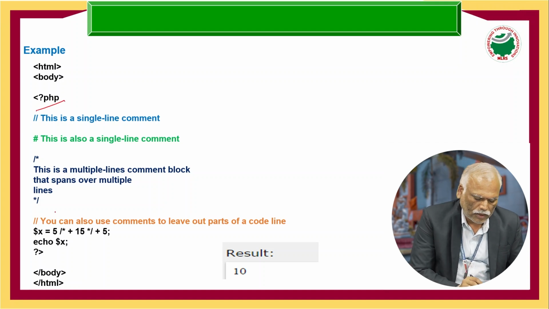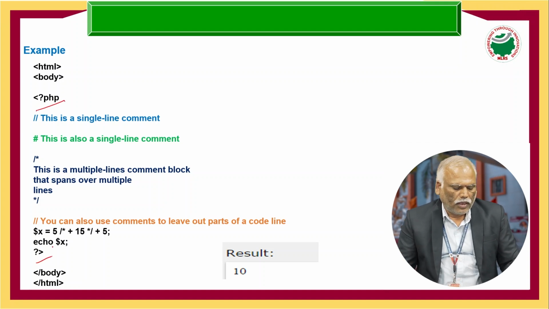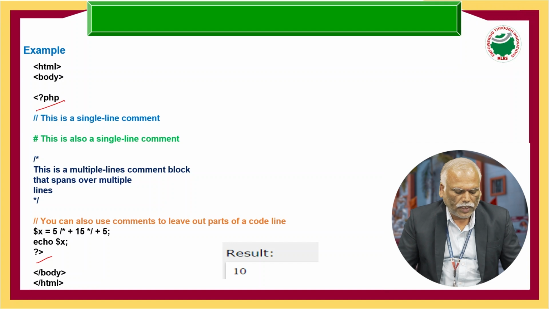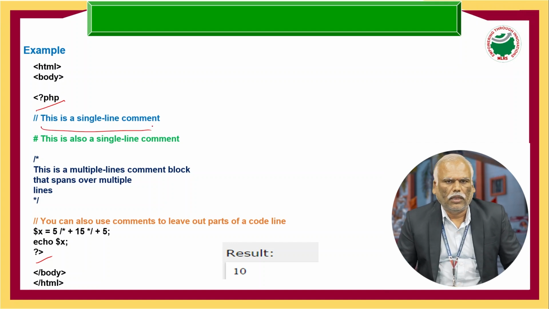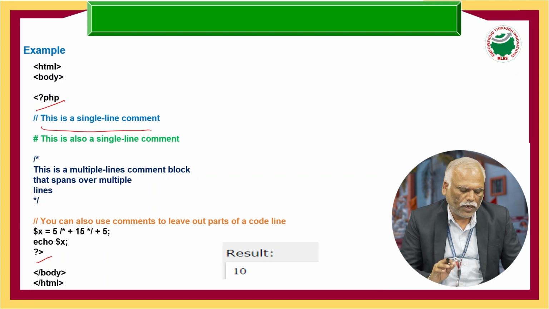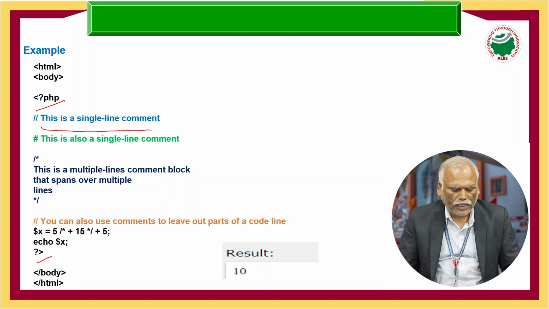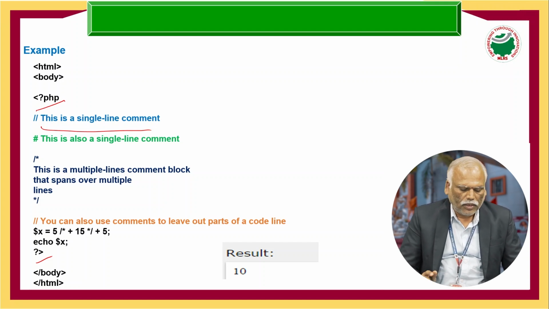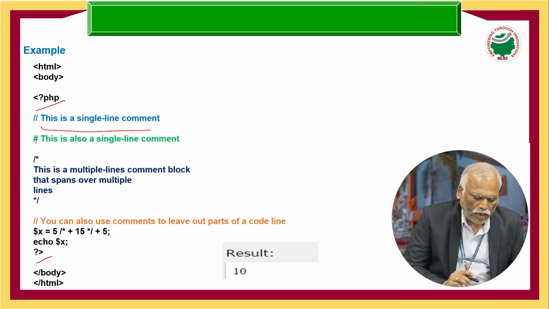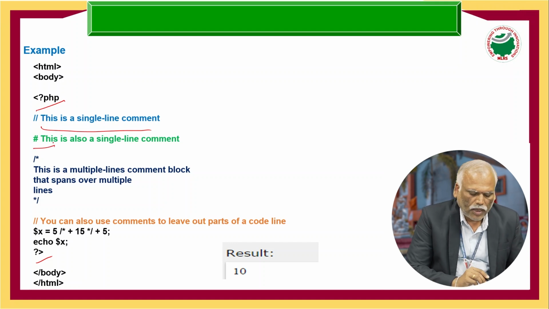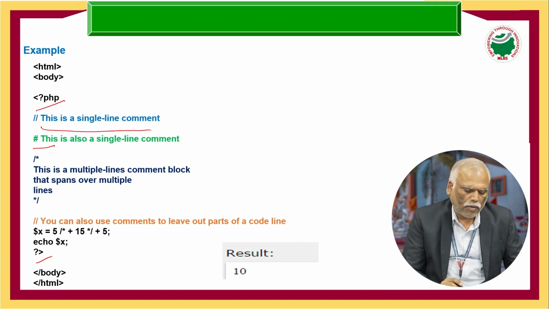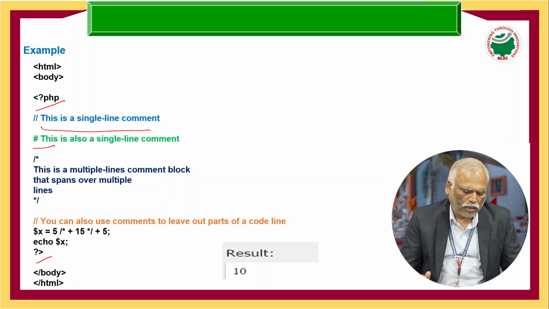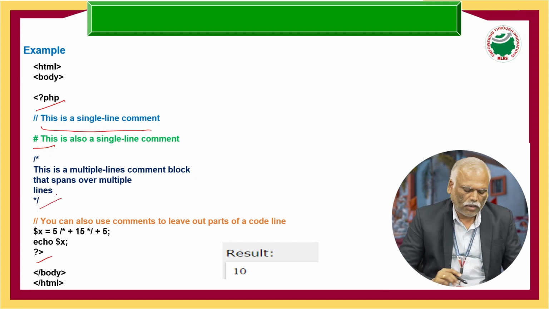This line represents a single line comment with a double slash. This can also be done using the hash symbol, which is also a single line comment. A multiple line comment can be written between slash star and star slash.